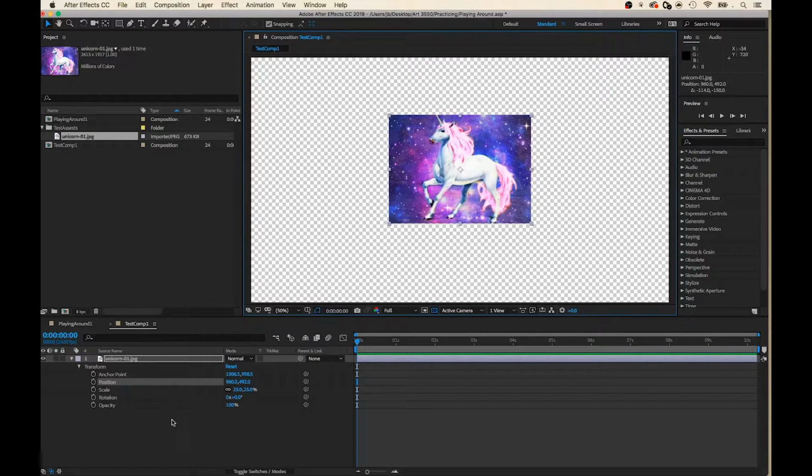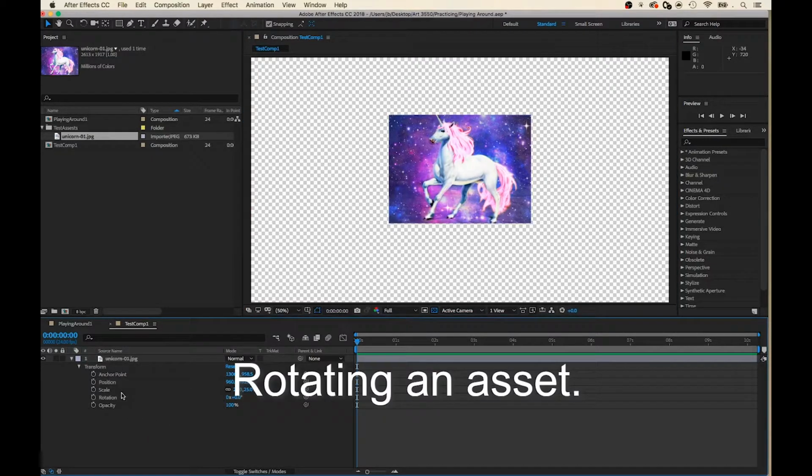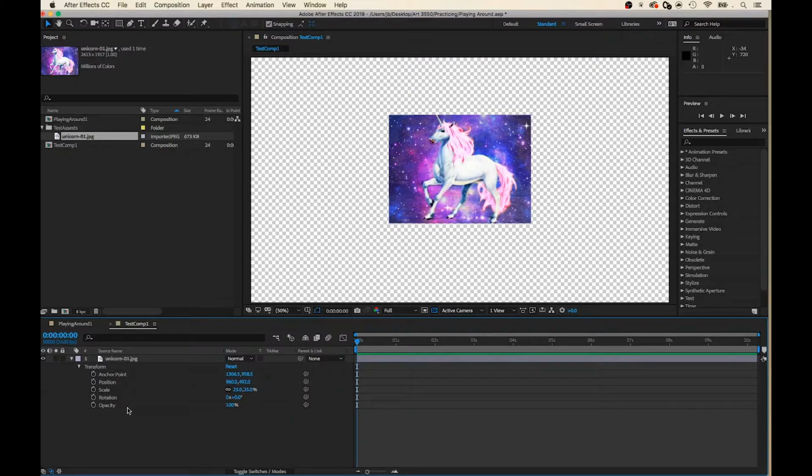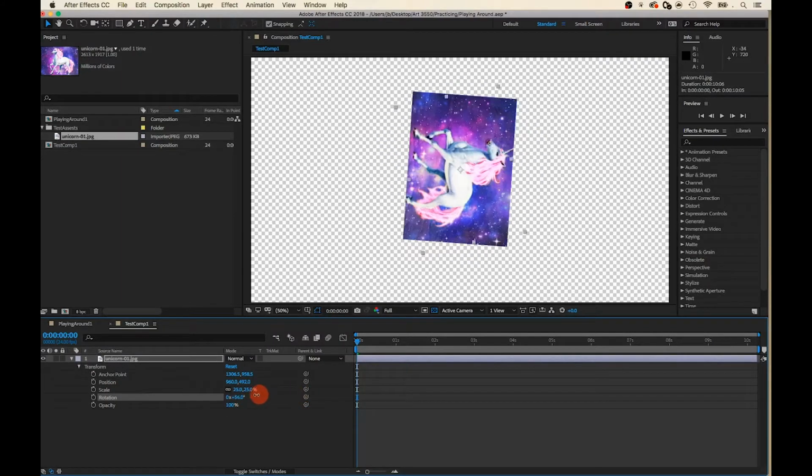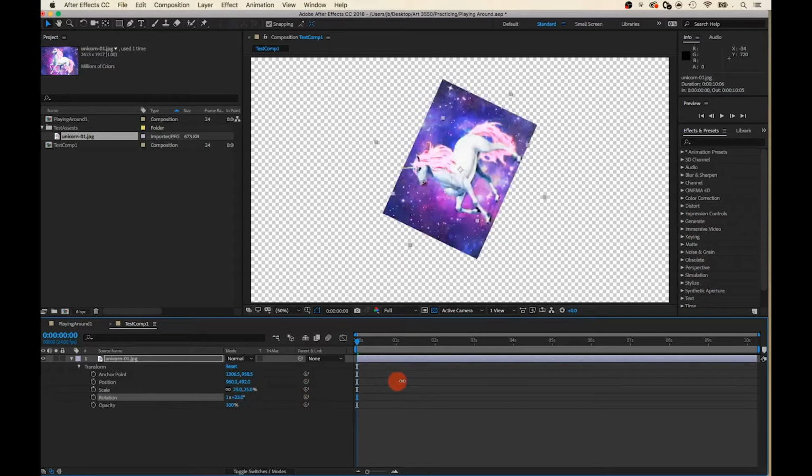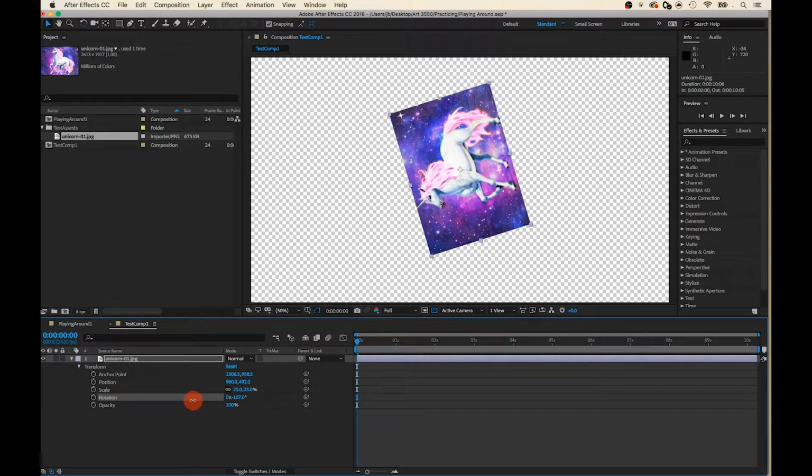So let's pop on down to the timeline window again and explore what these transformation nodes do. We've looked at scale. What do you think rotation does? Yes, you guessed it right. It rotates the image. Whee!